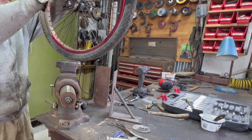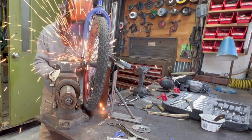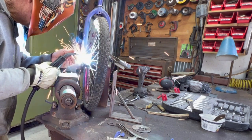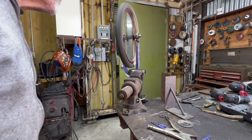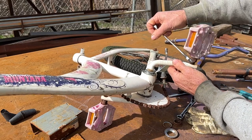On welding these thin metal parts to these bicycles, I've kind of waffled between the MIG gun and the TIG with brazing. And I think I'm stuck now on using the MIG gun and just using lots of spot welds. Neither one of them are coming out beautiful, but I think it's the better of the two worlds. So now it's back to the donor bike.